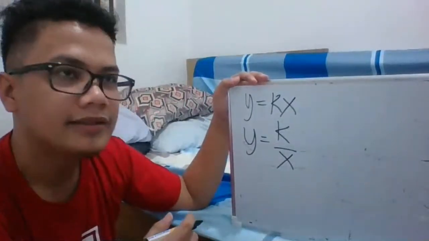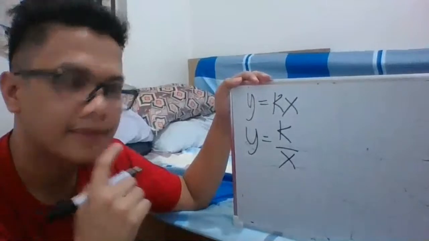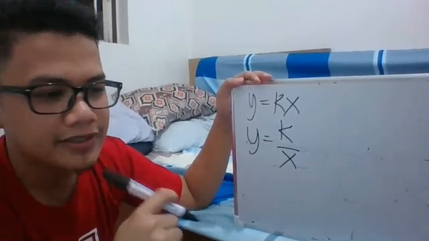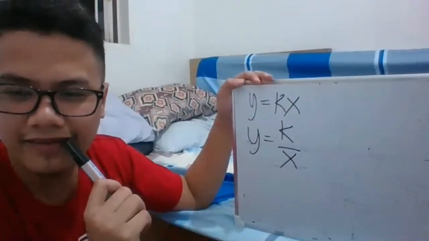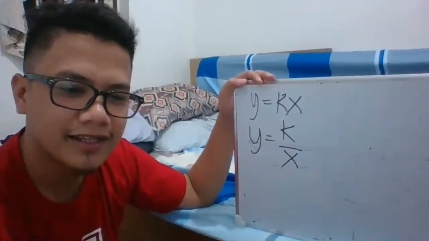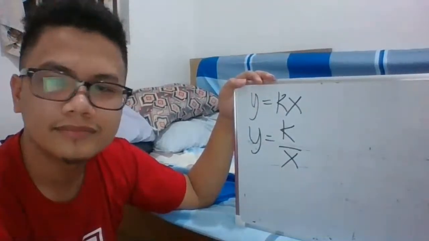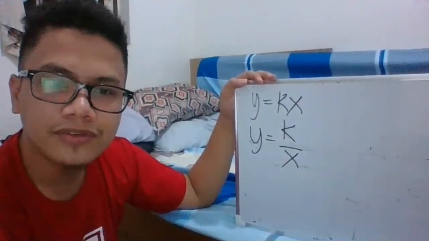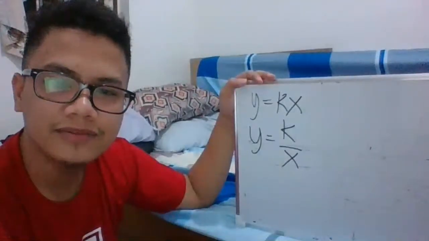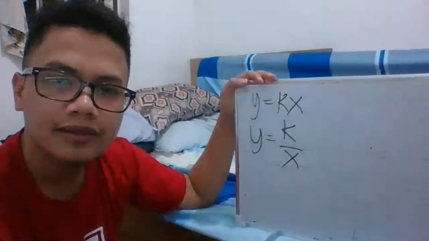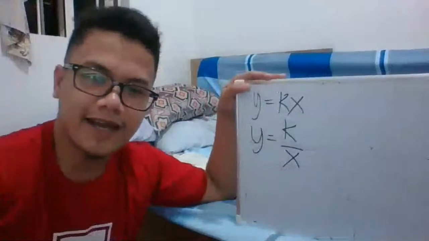Then, ilang items ba yun? 50 items. I mean, items. Pag sinabi mo kasing items, I'm not sure. Sige nga, check ko. Wait. So, 15, 25, 27, 37 items lahat.